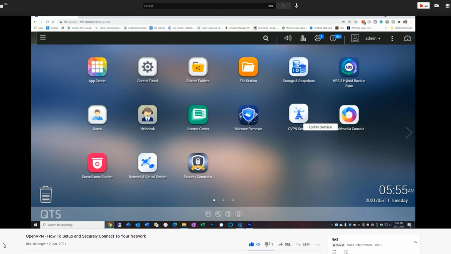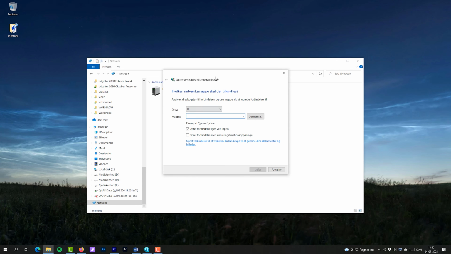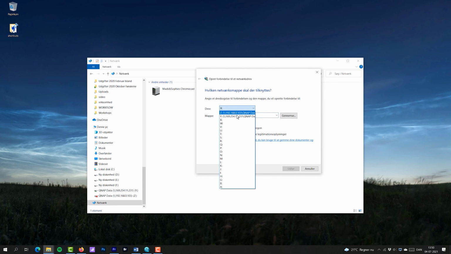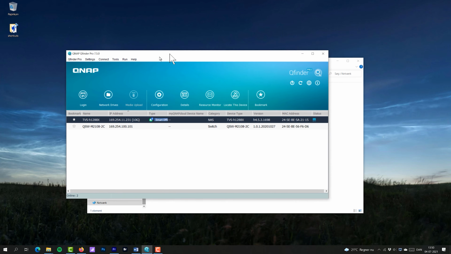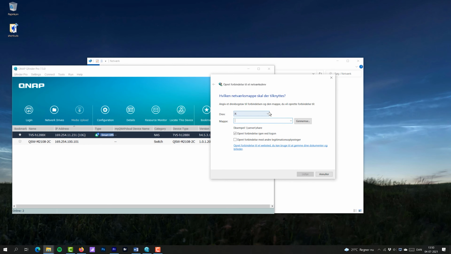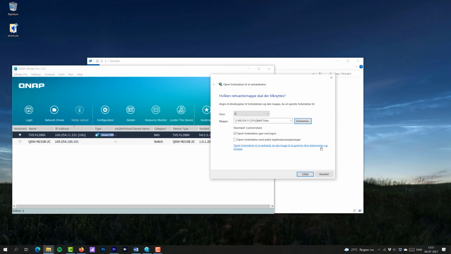If your NAS doesn't appear automatically in your Windows browser under the Networks tab, which it didn't for me as my standard setting is not to have the router attached to the NAS, you may have to manually create the connection to the NAS, which is very simple once you know how to do it. Just right click on your network and click Add Network Drive. Select Drive and add the IP with a couple of backslashes first. If you don't know the IP of the NAS, you can see it in QFinder Pro. Once you've added the IP, just press Browse and select the folder you want to connect to. In my case, it was the volume in the NAS I used to store all my files. It should now be visible in your Windows browser.